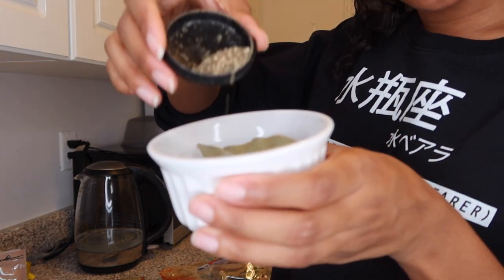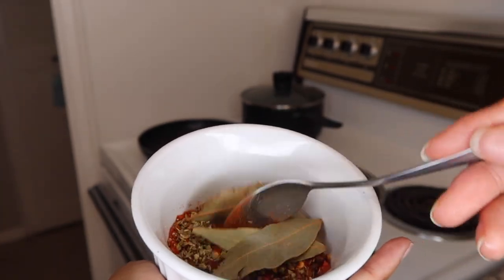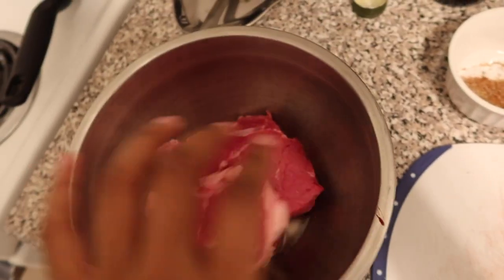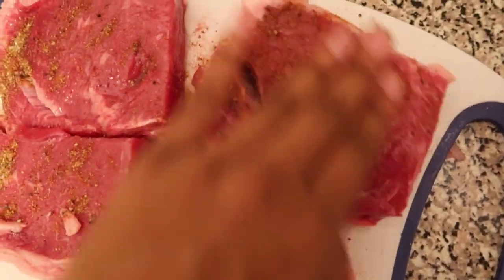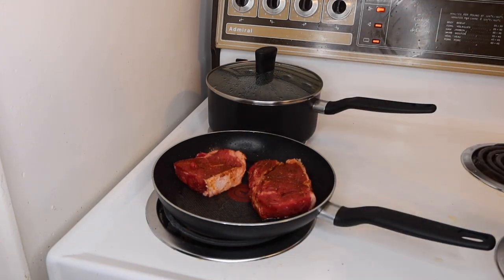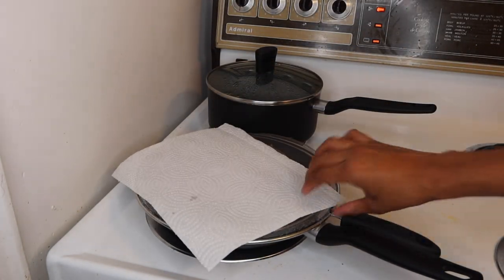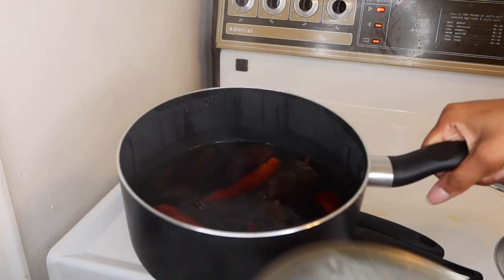I already seasoned the meat with pepper so I add a little more — you can add more after if you want. I added chili flakes too. If you're vegan or vegetarian, I'm so sorry. Put some oil in the pan, add your meat to coat it in oil, then add your seasoning: cumin, chili powder, salt, pepper, garlic powder — then massage it in. Sear the seasoned meat before adding it to the crock pot to get it a little crispy. Cover with a mesh and paper towel so it doesn't splatter.